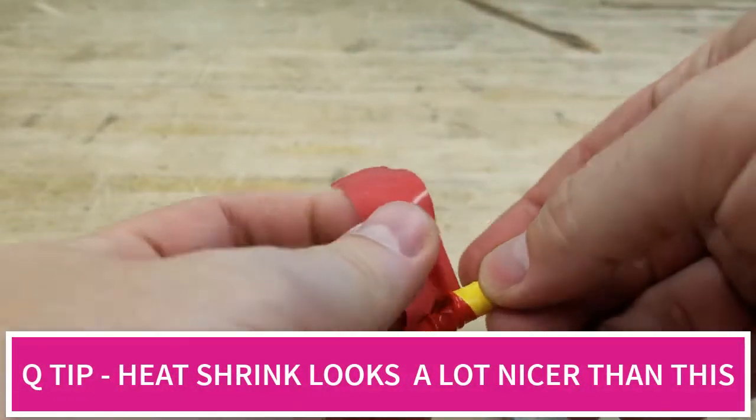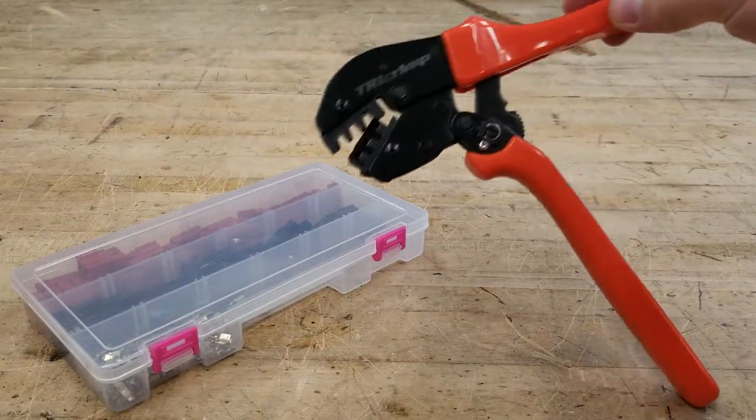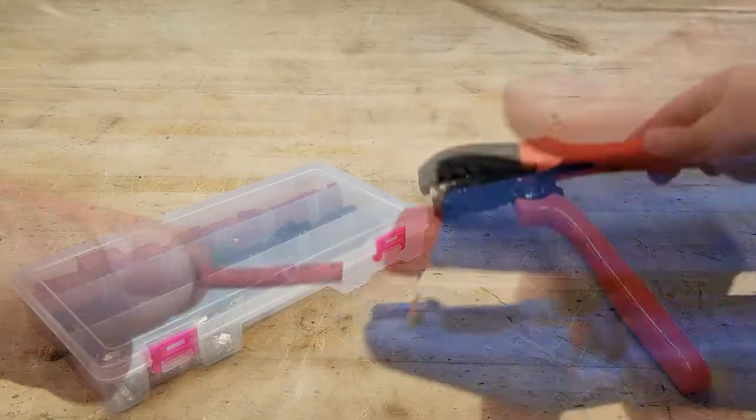It's better to fix it now than lose out on a match and fix it in the pits. If there is any exposed wire, be sure to wrap with electrical tape or heat shrink for safety. Now for our preferred connector — this is the Anderson PowerPole connector available through AndyMark. For several seasons we have had issues of terminals coming disconnected or loose wires in the robot, but with these connectors we have not had any issues of the sort.